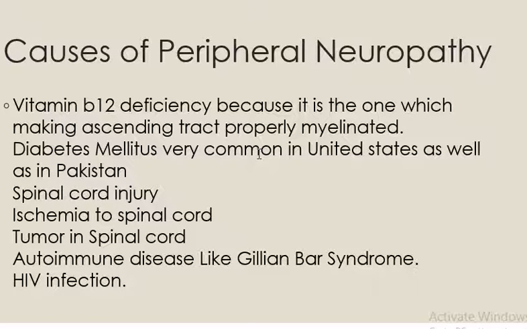Diabetes mellitus is very common in the United States and as well in Pakistan. Okay. In spinal cord injury, if someone develops spinal cord injury, the patient can also suffer from peripheral neuropathy. Other causes are ischemia of the spinal cord, any tumor, autoimmune disease like Guillain-Barré syndrome, and HIV infection.